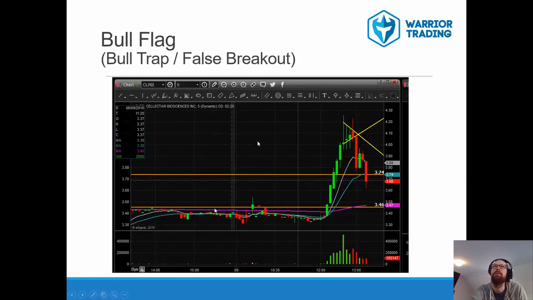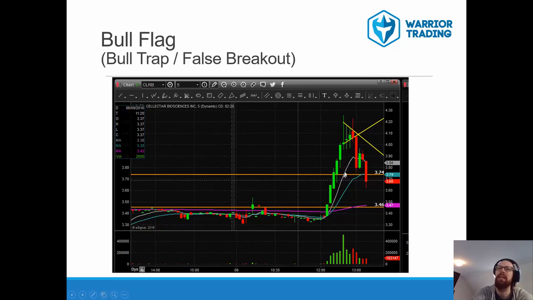This is another false breakout here. This candle squeezed up, this stock squeezed up from 340 all the way to 420. And then we have two candles of pullback. Now, what do you notice about this first candle to make a new high, or what do you notice about this setup that might give us a little bit of a red flag?